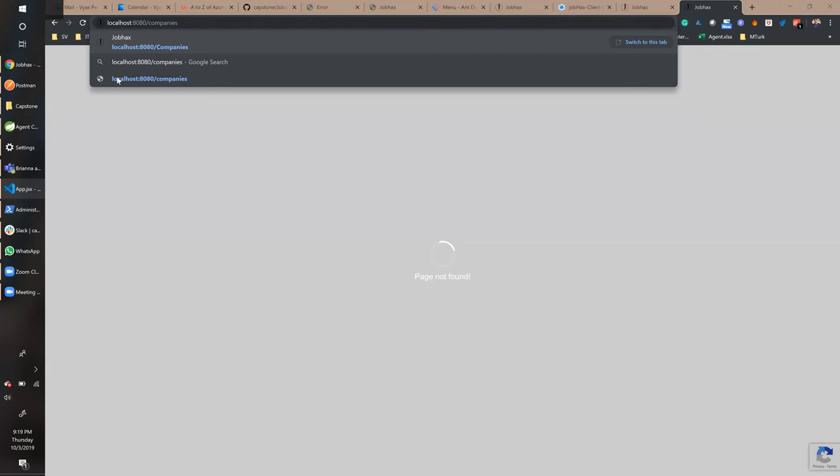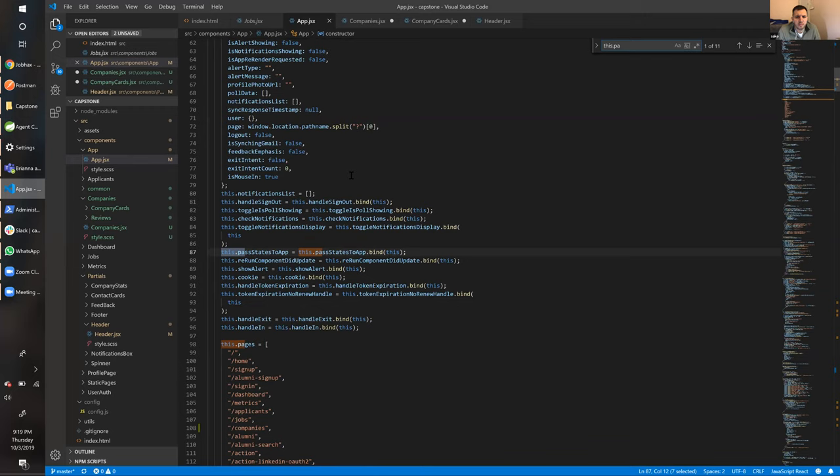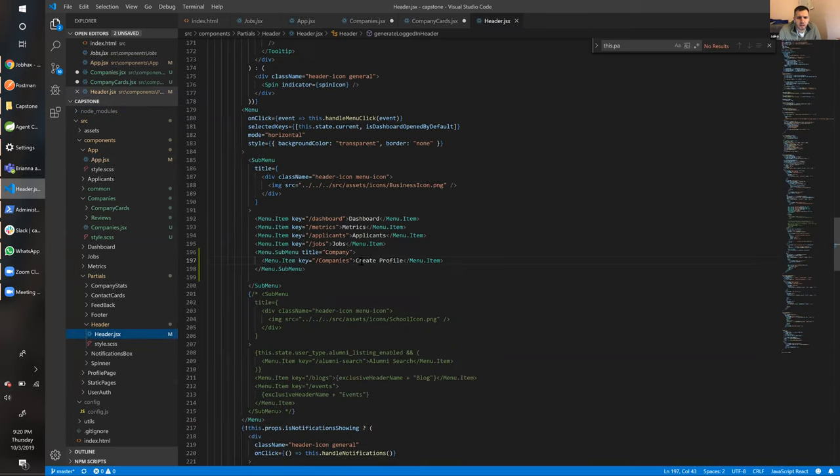Even though I think it's still. It should be. There is a place where you need to add the URL in the app.js. Oh, okay. You can search this.pages. You need to add it to the array. I think he added it. Oh, is it added? I think we saw it. Yeah, companies. Yeah, it's just in his header file. If you go to header.js, it's down in partials. Just find the companies. Yeah, it should be small. Save it. Oh, okay.